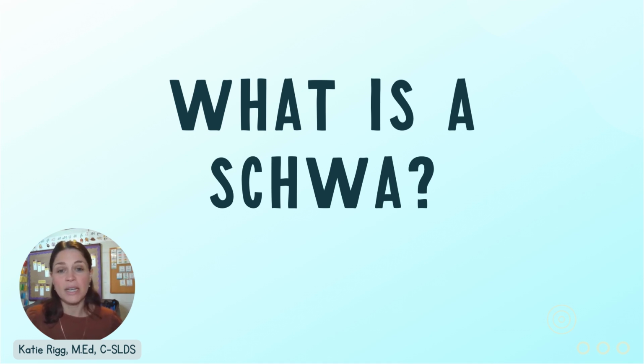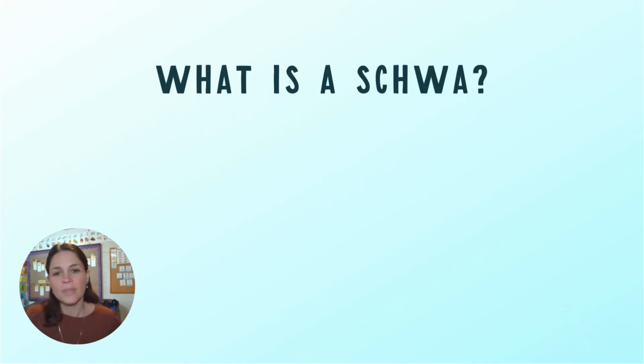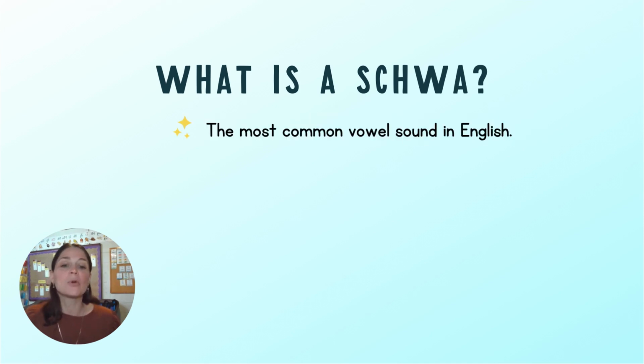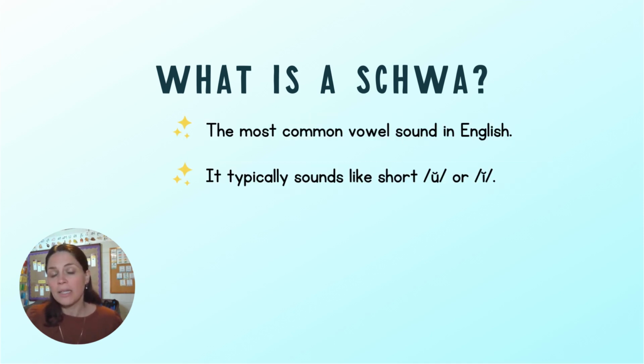Today's topic for discussion is a really important one, and we're going to learn what is a schwa. So what is schwa? What is a schwa? You need to know what it is because it is the most common vowel sound in all of English. It typically sounds like a short u or short i.